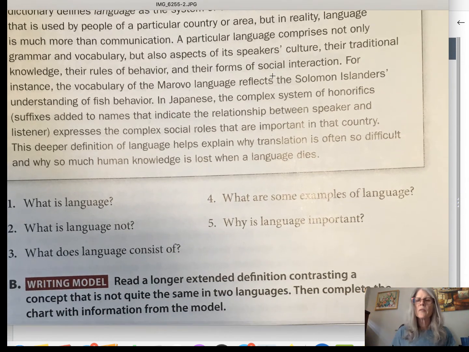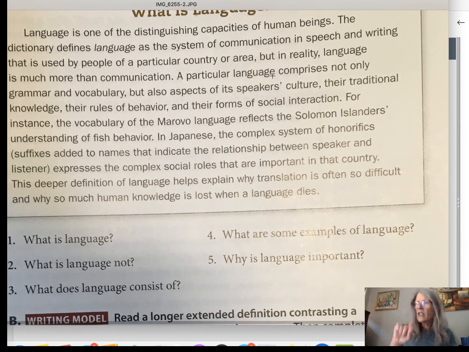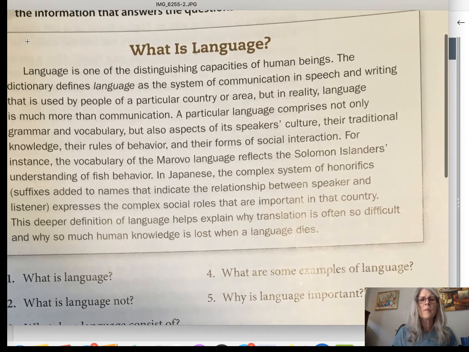And remember, definitely remember to end your paragraph with saying why it's important, because that's a beautiful summary final sentence for your paragraph. It sums it up. So we call that a concluding sentence. So make sure you have that concluding sentence. And again, your topic sentence is just going to be your definition, which is your first question, what is it? Okay? So give that a try.